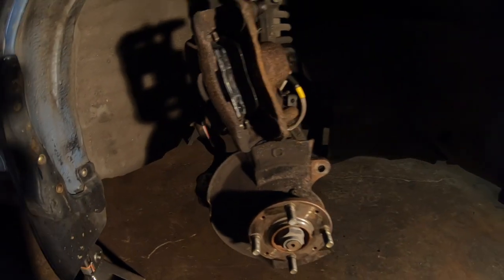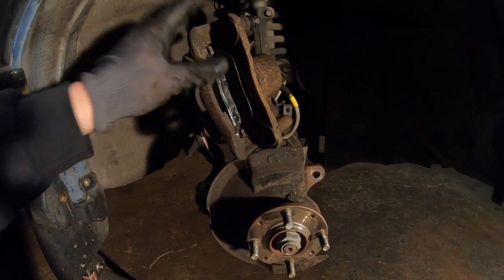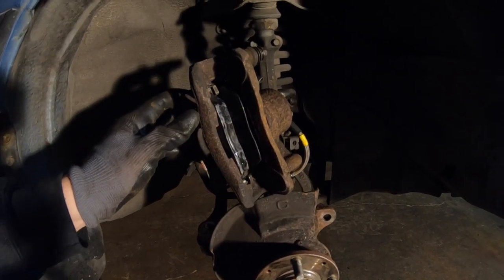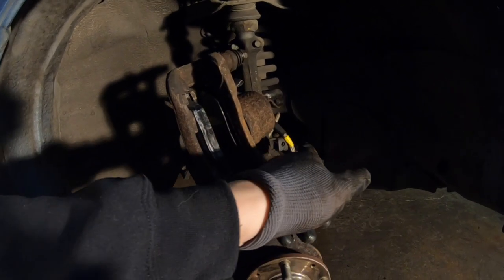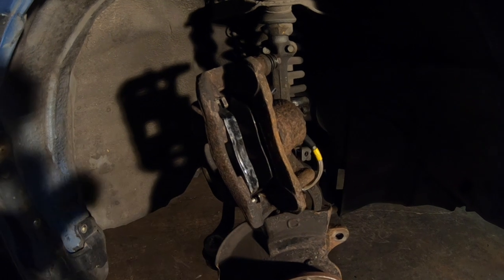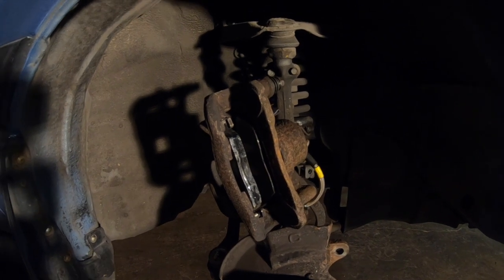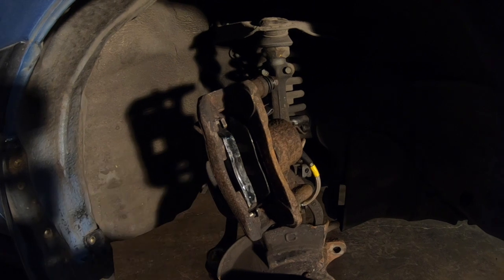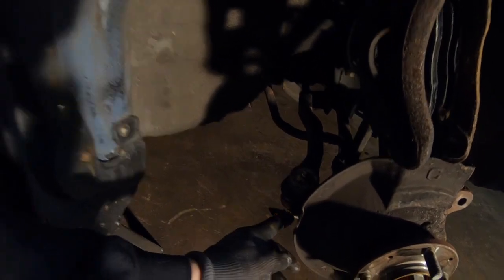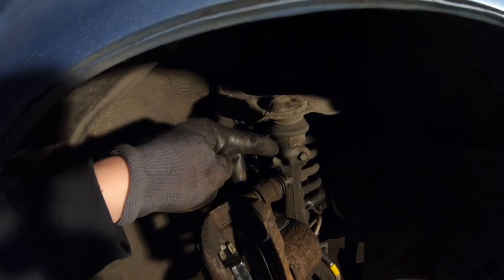Okay, the next order of business after you take your caliper off and take your rotor off, you want to support the brake caliper so there's no stress on the line. Usually I'll take a bungee cord and just wrap it around the control arm so there's no pressure or stress on the brake line. So support that, and the next step is we're going to be taking off the outer tie rod with the cotter pin. And then we're going to be taking out the upper control arm with the cotter pin as well.